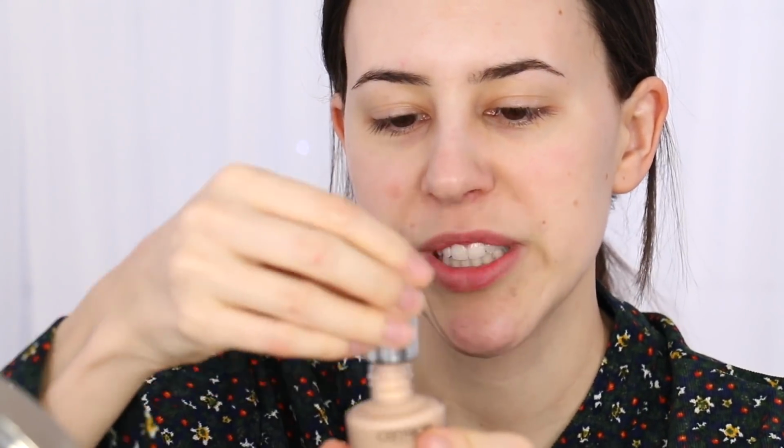So it does come with a pipette, which is not the worst applicator, not the best. I would rather have a pump, but this is still better than some of the other foundations we've been testing. I have the shade 20 Rose Beige, which I'm going to swatch so we can see if it does oxidize. It's a pretty liquidy formula, as you can see. It might be a bit pink for me, but we're going to see. So I'm going to apply it with a sponge because that's what I did for every single foundation, and I want to be consistent.